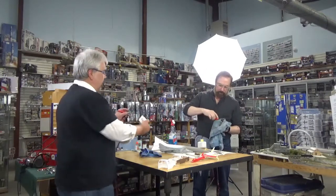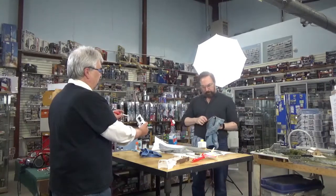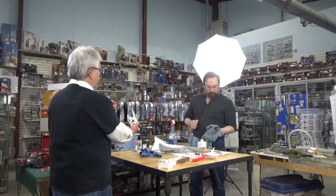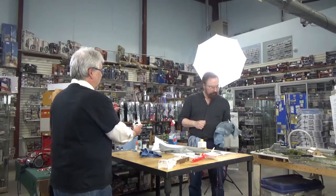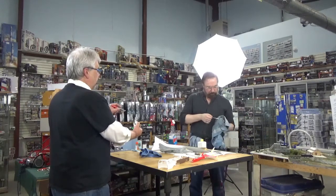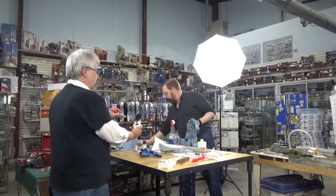So in this case, I've got the paint in, I got it going. I seem to have a good flow there. So I'm side to siding it, I'm laying on my black primer. I'm going to put a bit of this on. Hopefully by the time we set it up, it'll be a black underlay that I can put a little metallizer on, because metallizers work very well over black underlays.